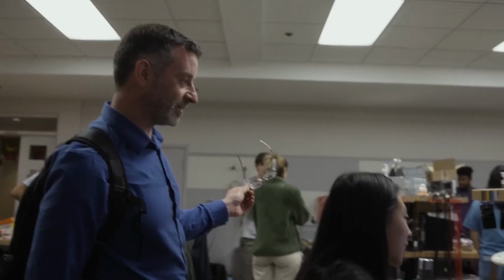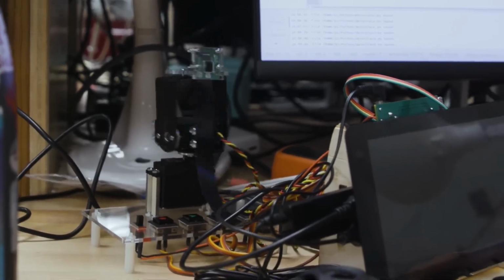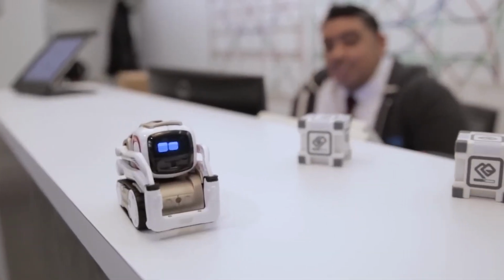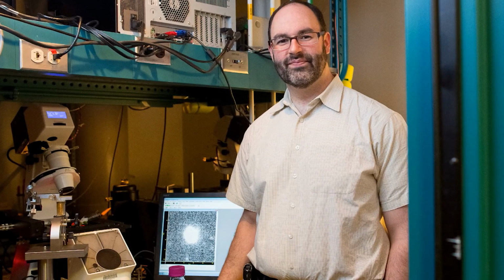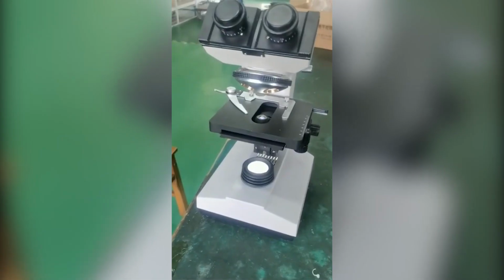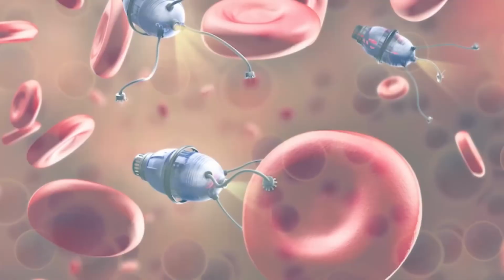In their latest breakthrough, researchers took these incredibly tiny batteries and connected them to equally tiny cell-sized robots. We're talking robots no bigger than a human egg cell. Strano's lab, always at the cutting edge of innovation, decided to test just how much power these microscopic batteries could provide, and the result? Mind-blowing.